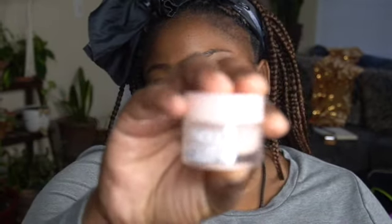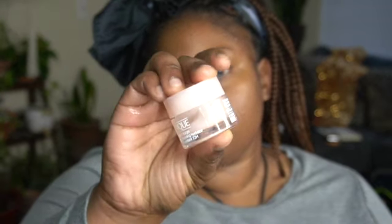So now I'm diving into the Clinique Moisture Surge, just to make sure for sure that my face is very hydrated and the moisture is locked in. So I decided to seal the deal with a cream. And I really do like this cream for its moisture. If I'm using any kind of mattifying foundation, this is really nice. Lightweight. It does get you moisturized. It's very light, so I don't mind it.